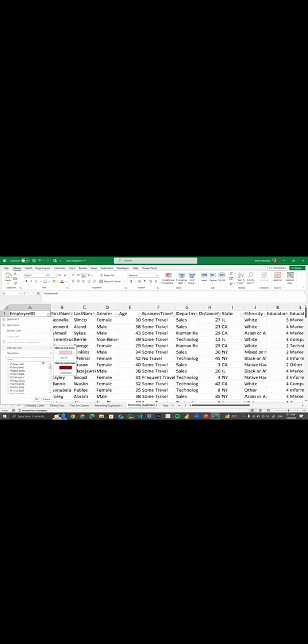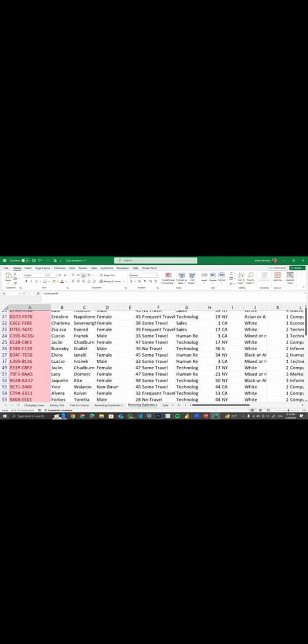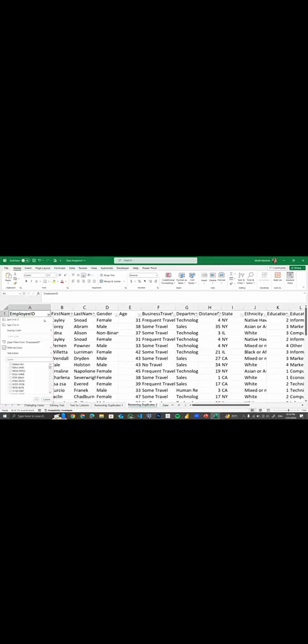So let's filter by our cell color. And it shows me the filter that I have. So you can see the colors I have. Now, looking at these colors, it tells me that these are the duplicates in the data, isn't it? Let's see if we can sort this again.